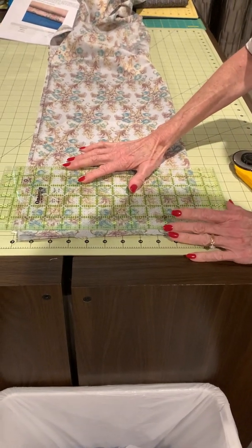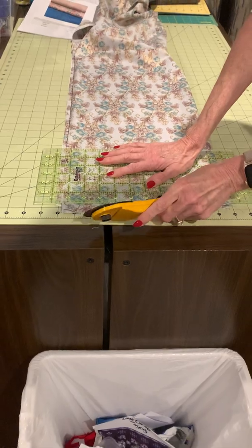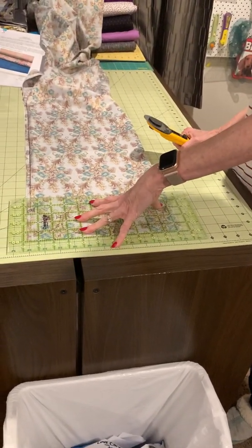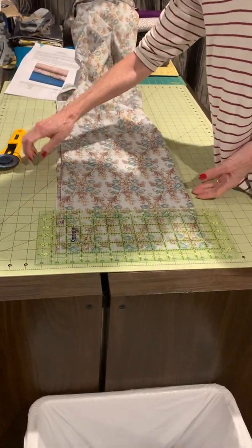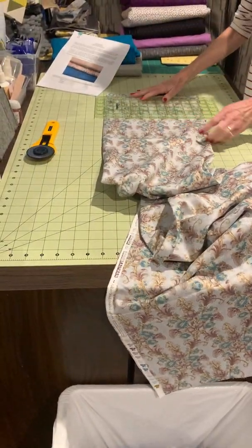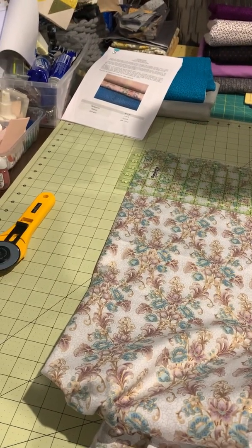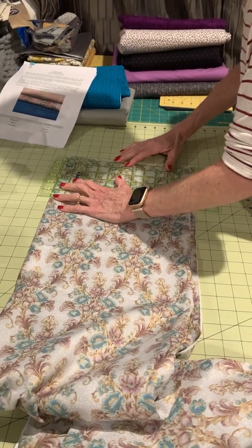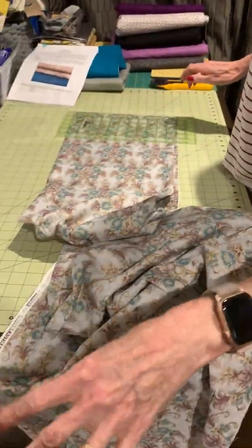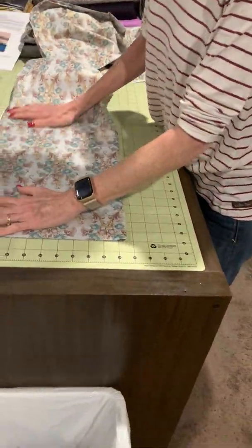So if this is square down here, then theoretically that is going to be a very straight edge. Now I do this with my left hand just because it makes it easier for me to just chuck it in the rubbish and start moving without moving my fabric again. If you did it with your right hand, you would actually have to flip your fabric around. And since I go from the fold to do this right-handed, you can again line up any line you want. Again, take it with your right hand this time and straighten it up. You notice that didn't need straightening. It was already straight. But what I don't like about that is then having to flip it back around and line it back up to go again.